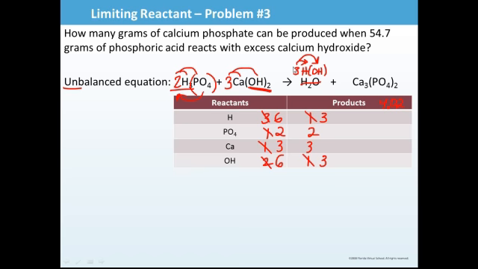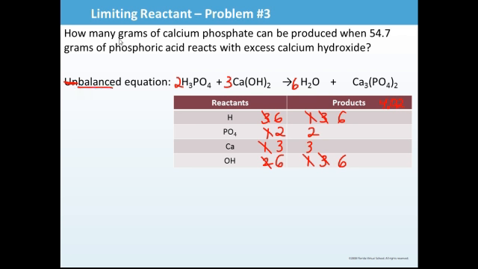So over here on the right side, I'm going to have to change. It's not going to be 3. I have to have a total of 6 hydrogens, a total of 6 hydroxides, so I'm going to put the value of 6 there. And then so that ends up being 6 hydrogens, 6 hydroxides. And now I am balanced. And I'm going to go ahead and clean up this board so it looks a little bit better. And there we go. It looks a little bit better now without all those lines. And now we have a balanced equation.